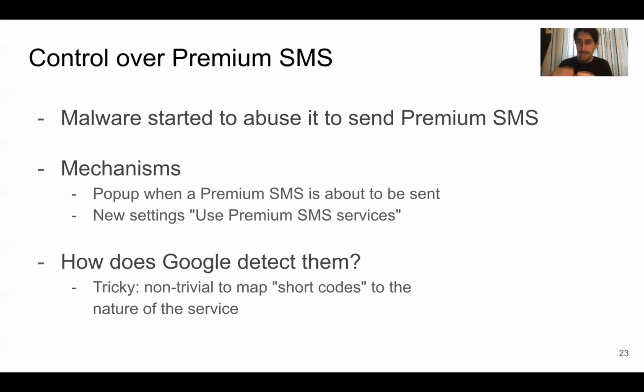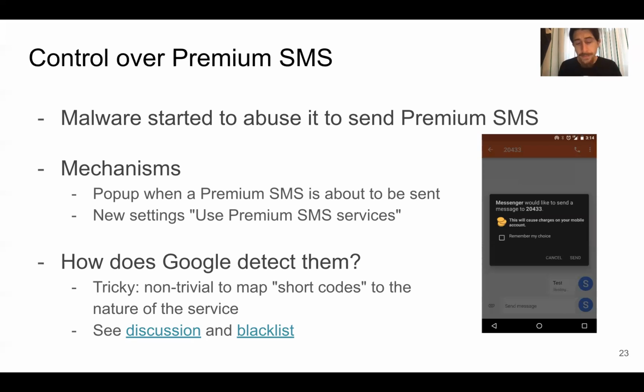Behind building this kind of map is not always trivial. There are a couple of links that show the depth of the different problems in building this kind of map. The problem of getting a given number and understanding if it's a premium number or not is not super trivial. And so there is work in progress to make sure that there is a comprehensive list.